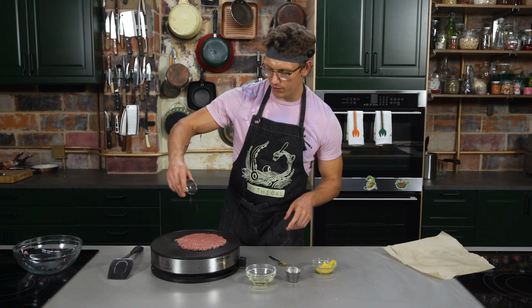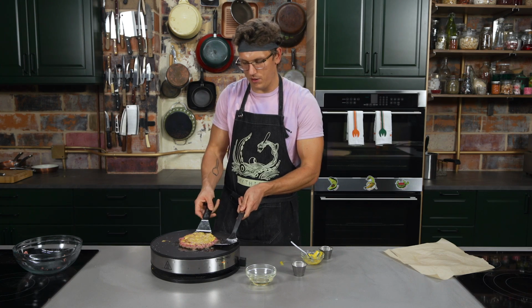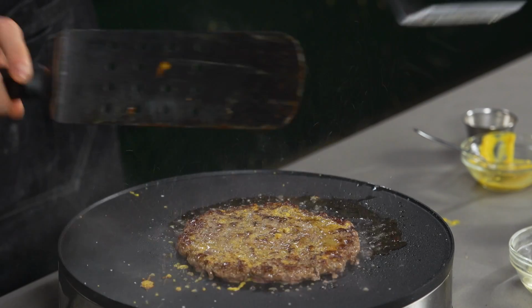Season and mustard smear the other side. You can add the mustard, then the salt. You can add the salt, then the mustard, it don't matter. We got the burger, I'm gonna go ahead and flip it. Give it a 1, 2, boom!